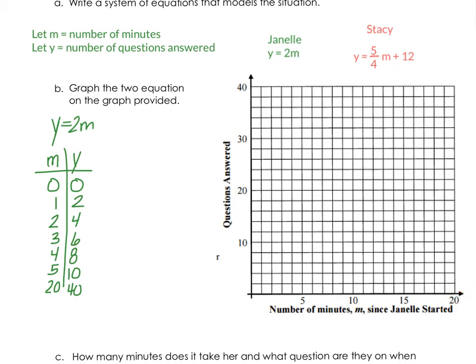Okay, and then now that I have those points written down, I can go ahead and graph them on my grid. So remember to look at your x and the y scale when you do that to make sure that you're using the correct scale. And then once I've plotted all my points, I can connect them with my straight edge. Make sure that you're using a nice straight edge so that you can have a line that goes through all the points.